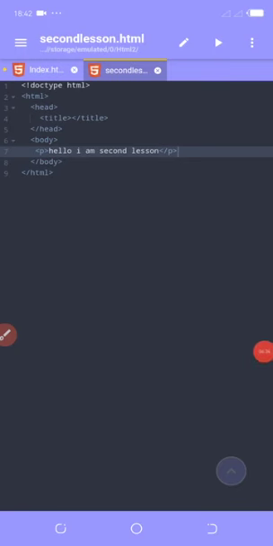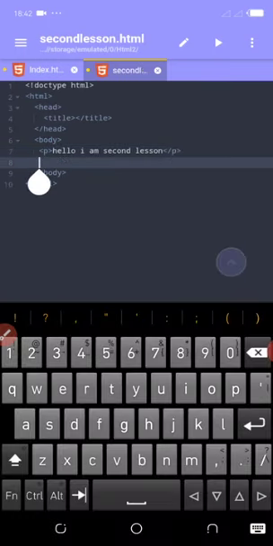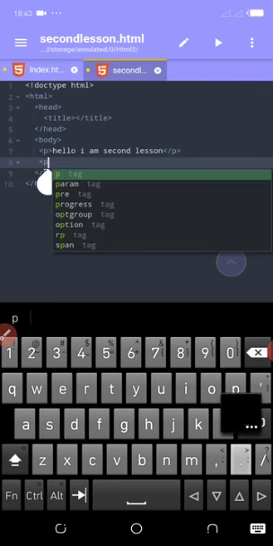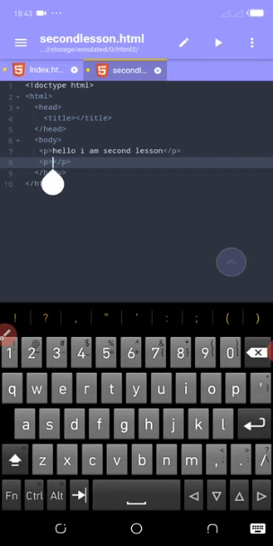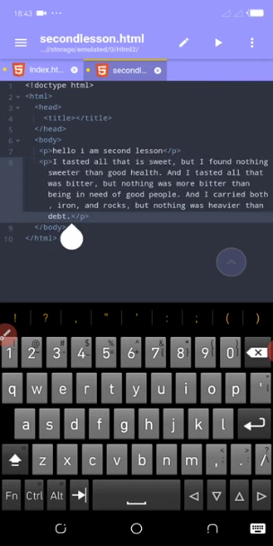Okay, so I want to add something to it. So I want to create another paragraph, p. Okay, so in between the paragraph, I have to paste, Control V. It is there. So this is the reason why I suggested that if you would like, you should use the hacker's keyboard, because it works like the normal computer keyboard.